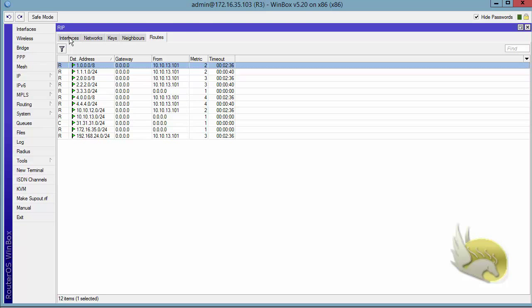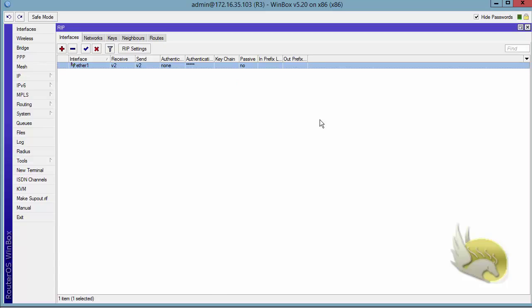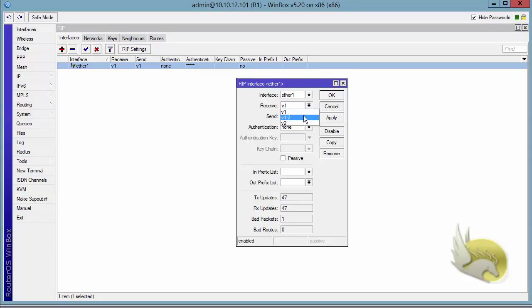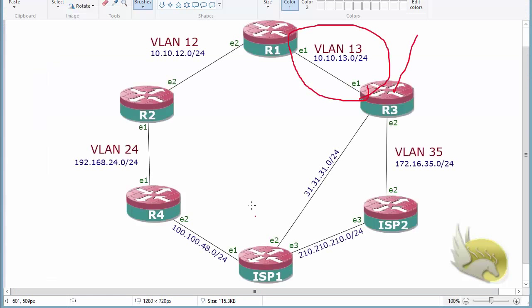But if I am using version 2, if I go and change the configuration to version 2 or version 1 and 2, on both sides I need to do this. I need to go to router 1 and do this here as well. Change it to version 2. Now there is no major or minor or anything outside of the major network.